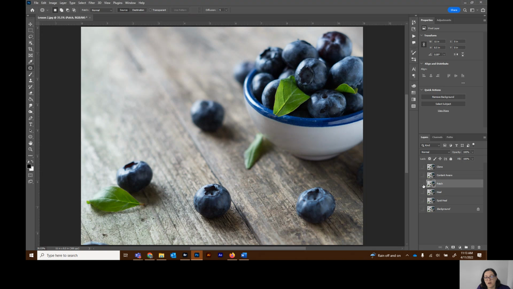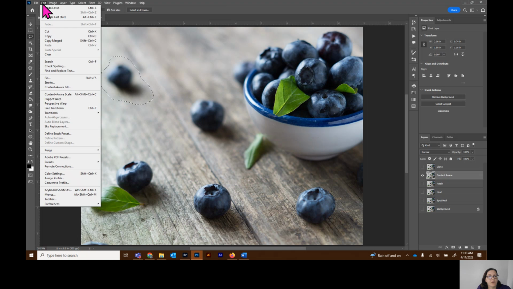Okay, I'm going to turn off the patch tool and turn on the content aware, and again, activate that layer. Now, the good thing about content aware is that you have a little bit more control over it. I can use any of my selection tools. I could do a lasso tool, or I could do the poly if I need square edges. I'm just going to go ahead and do my lasso tool, and I'm going to draw a rough shape around this one.